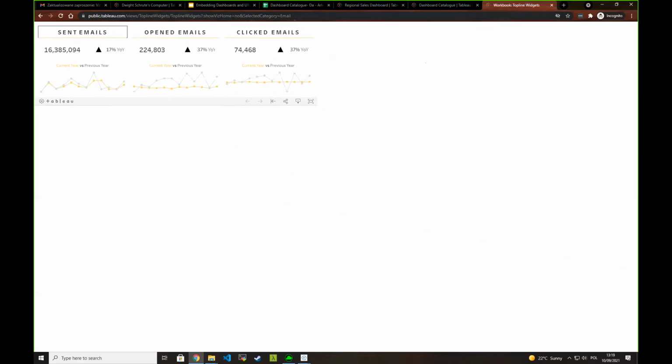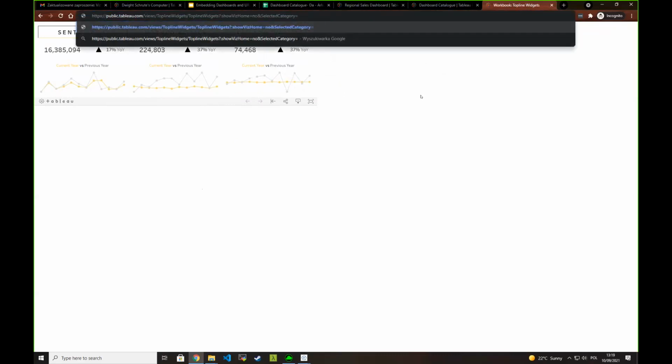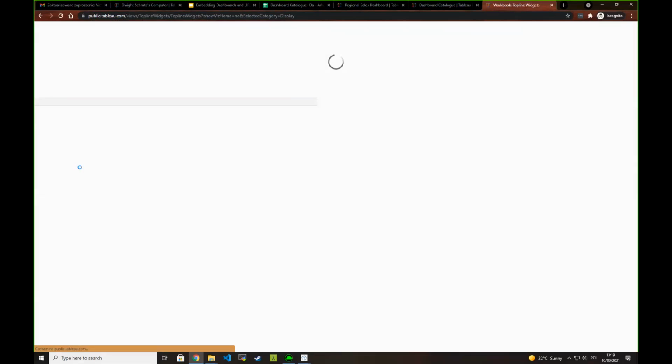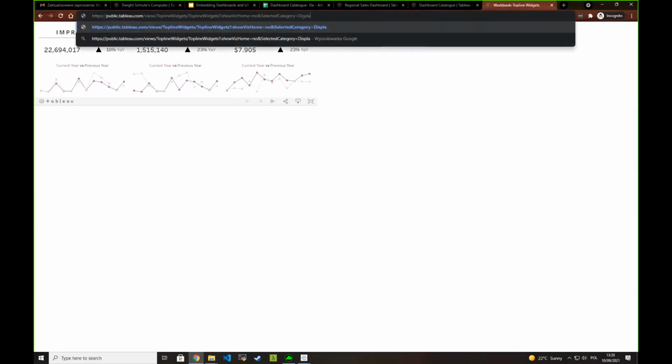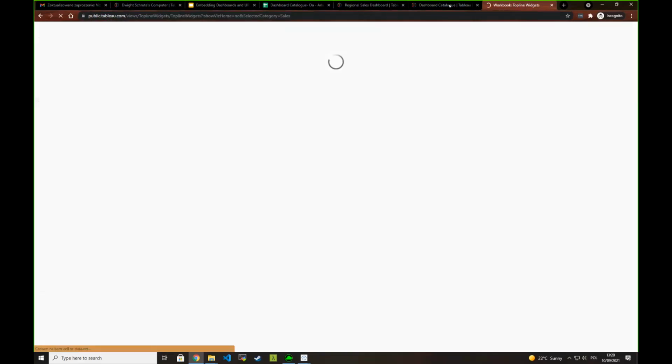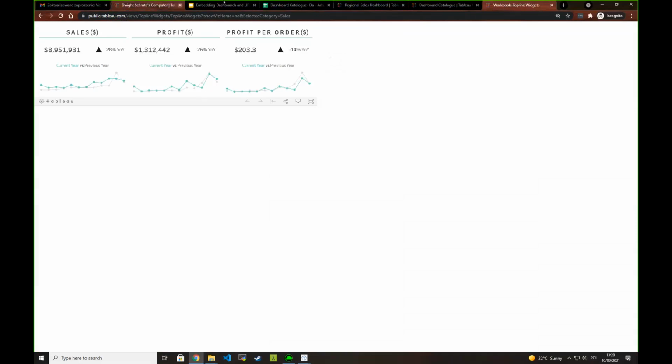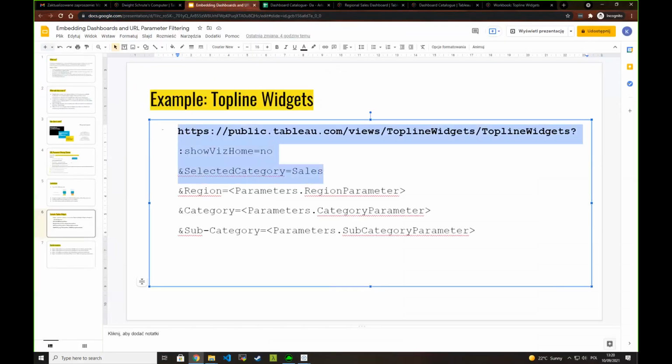So I just swapped between different metrics depending on the parameter value selected. And why this is important is because now you can use those top line KPIs not only on all sales related dashboards, but even on dashboards that explore data around email activity or display activity, where you might want to show your users, for example, volume of impressions, clicks, and CPM from your display ads. So I've selected sales because the dashboard that I built is around sales activity specifically, right? So that's the part that is responsible for choosing the right type of metrics.